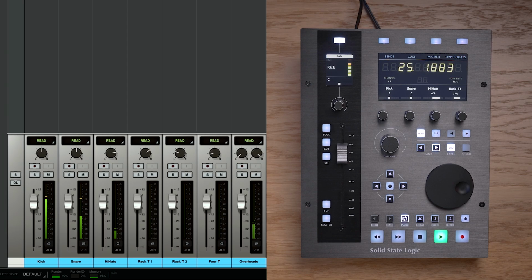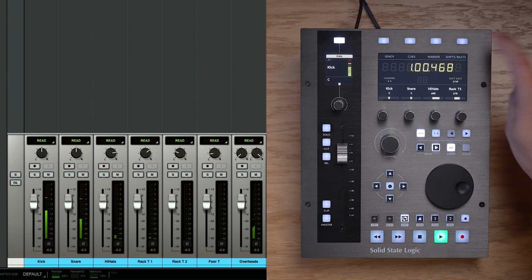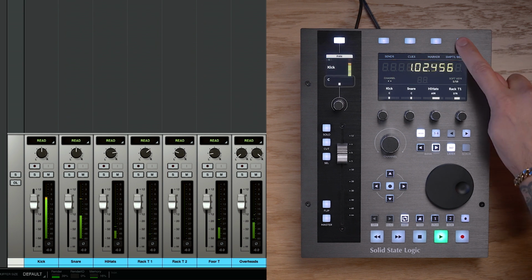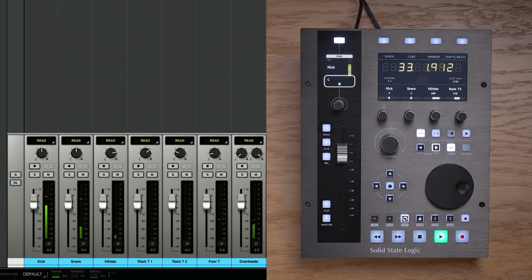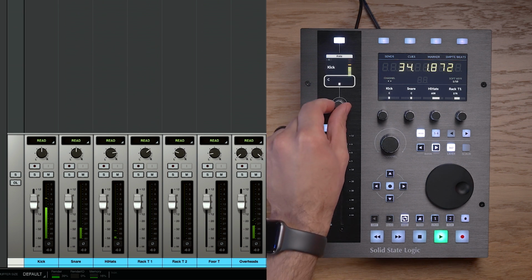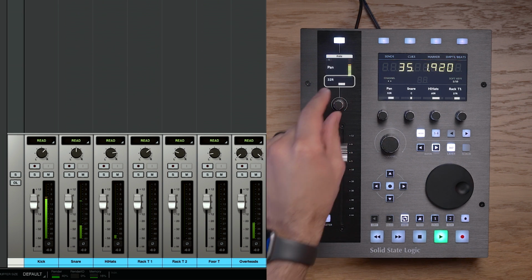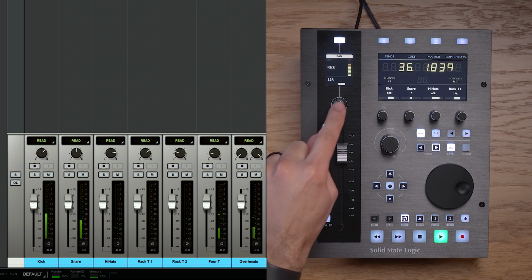With our setup complete, UF1 has bounced into action with the track metering and track name on the small display and the DAW time readout boldly presented across the large screen. You can switch between SMPTE and bars and beats by pressing the button here. On the bottom of the small display, you'll see the parameter currently assigned to the VPOT, which right now is pan. A push on the pot will default the pan to center.